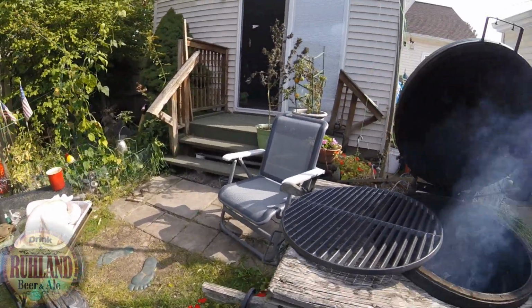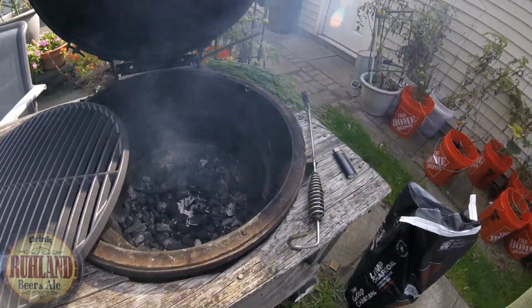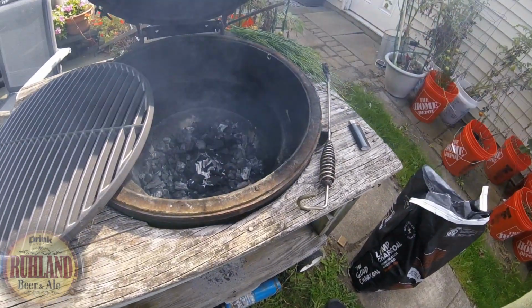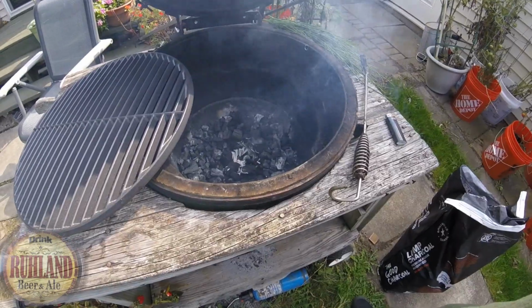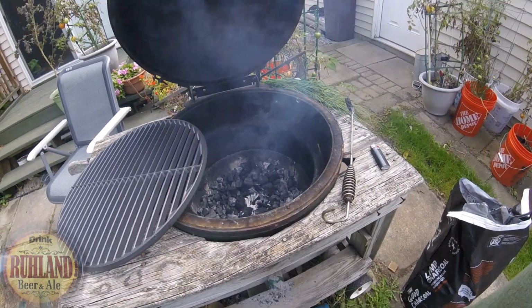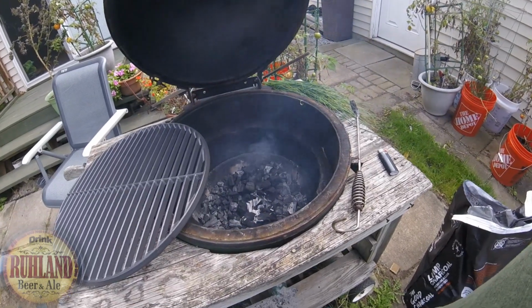There is a 12-pound turkey. Why wouldn't I? Come out here at 11:30 in the morning. As soon as this fire gets going a little bit better, I'm going to dump some more coal on there. And I'll set the turkey on there, and we'll get the temperature up, and we'll walk away and let it cook for about 5, 6, 7 hours, however long it takes.